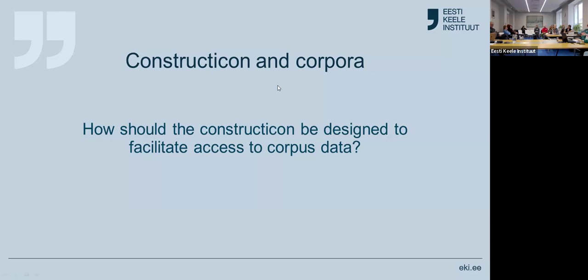Actually, we are dreaming about this, since, for example, we have the same database, but we have different views for, let's say, native speakers and learners. And then for the same construction, we would like to have access to different types of corpora. So learners would get to the textbook corpora, let's say, and native speakers would get to various kinds of corpora: web corpora, literature corpora, and so on. It's like in Germany, this OVID system, so that you have one search and then you get concordances from different types of corpora. This is what we are dreaming about. But for this, you need to have this query in the database so that it would be possible.